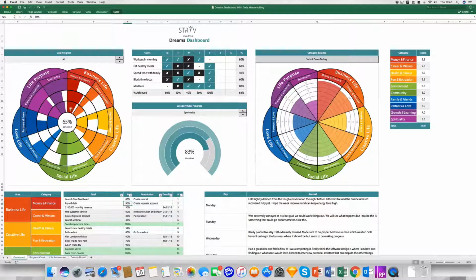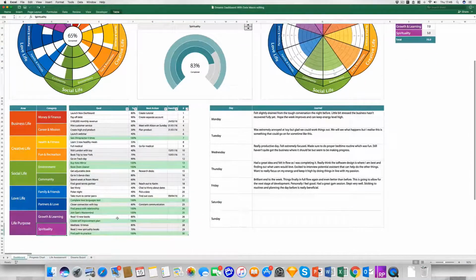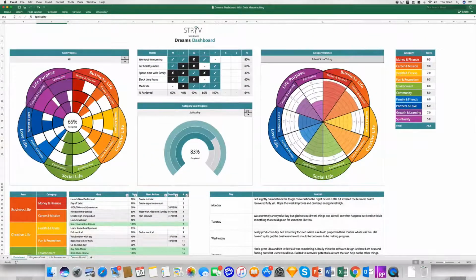Now, if you want to go into more detail for each and say how you're doing across each category, you can use this section. So currently you're on the bottom, spirituality, but if I want to click through, I can click through all my different categories and see how I'm doing in each. So I can see overall in the environment, I'm 67% complete.